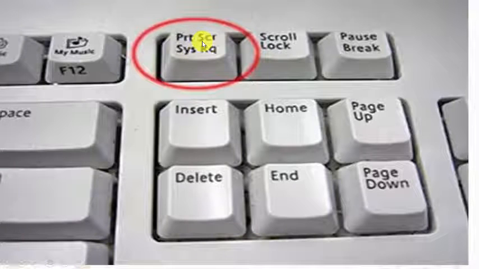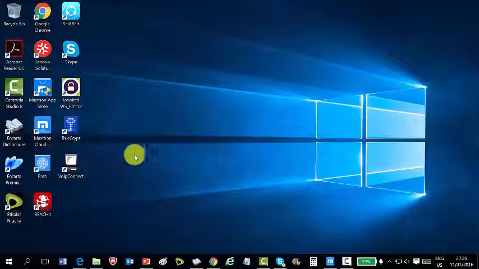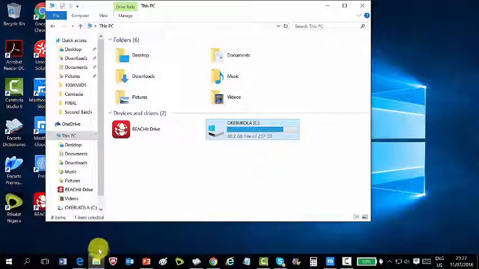And I'm going to carry out an operation at the back where I will press this print screen and I will save the captured image that I'm now going to take to Microsoft Word. So watch what I'm going to do. I will go to here as we did earlier.